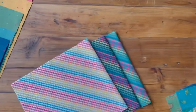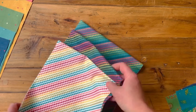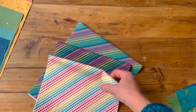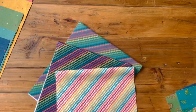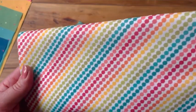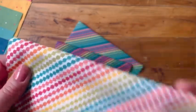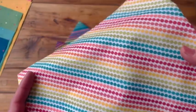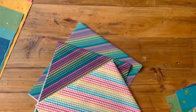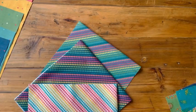And then last of all, this one's kind of the showstopper of the collection, the most, I don't know, showy piece outside of the main floral, just because it's so graphic and it has all these colors that you can use to pull the collection together. This one I love to use for binding and for sashing. It would also make a cool border. It comes in the cream and the navy, and then there's also the teal. There will also be a wide back for this collection.